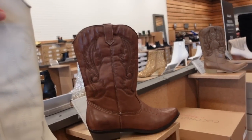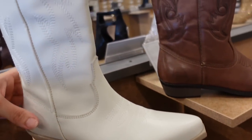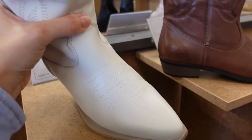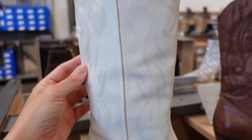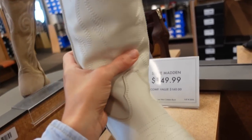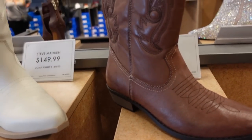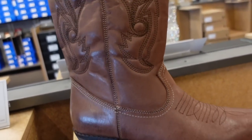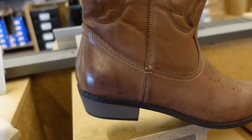Lots of new western-style boots from Steve Madden — how cute are these? Really good transition boot, great now with shorts. Pointed toe, they have that stitch detailing, embroidered walk-in wrap with the slip-on — $149. And then this is a little shorter option, also pointed toe, really authentic looking with that stitch detailing. These are from Coconuts and they're $69.99.